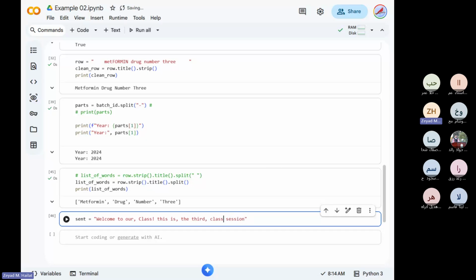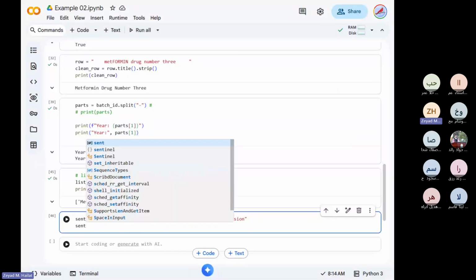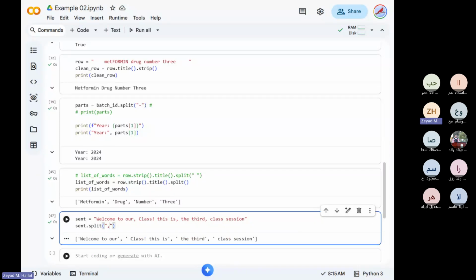Okay, so what I try to do in here, let's imagine that you are dealing with 3-4 sentences. The first sentence is this, second one is this, the third one is this, and the fourth one is this. So what's the best separator in here? The best separator in here is the comma. So I'll go and type sentence dot split, and now it will split based on a comma. Enter. So you can see it has split them into sentences based on the punctuation that you have been using.